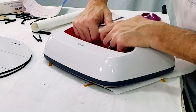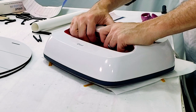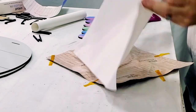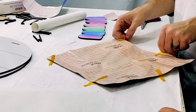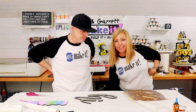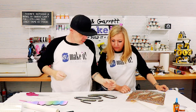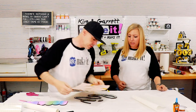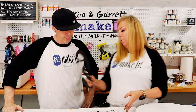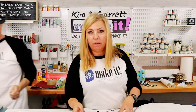All right, so it's larger than the Easy Press, so we're just going to do it in two rounds. All right, I'm out. That was 6 seconds left. All right, ready? Ready. Ouch! I think that you didn't have enough pressure on this side. It didn't transfer. Let's see if I can line it back up. No way. Can you shrink it 1 inch? Yep, I'll shrink it 1 inch. All right, we'll be right back.